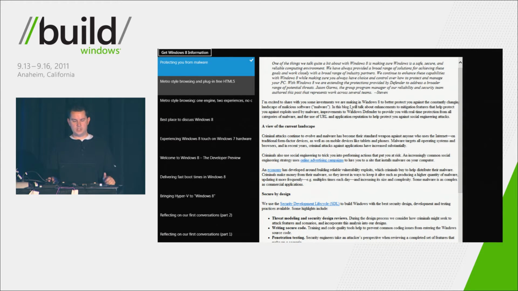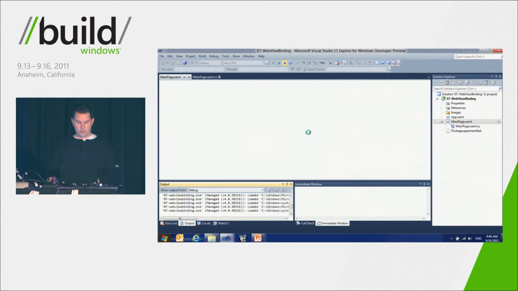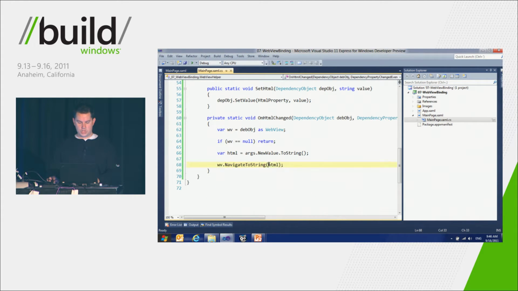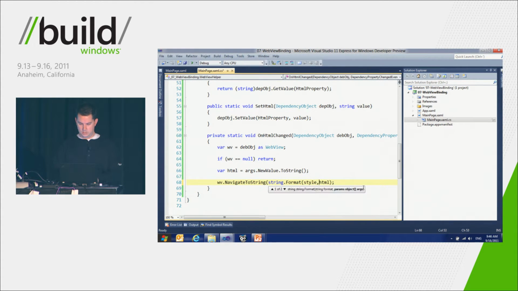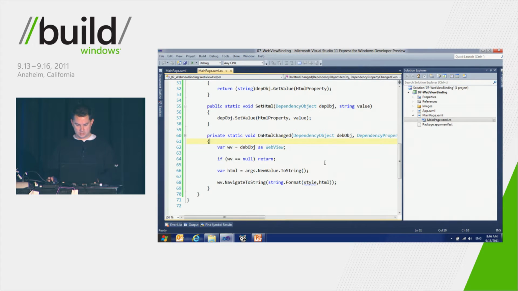And obviously, this isn't ideal. This is the default rendering, a white screen and Times New Roman. But I own that method. So if I wanted to change some things here, I have a style. I can go ahead and alter that HTML as I'm setting the value.